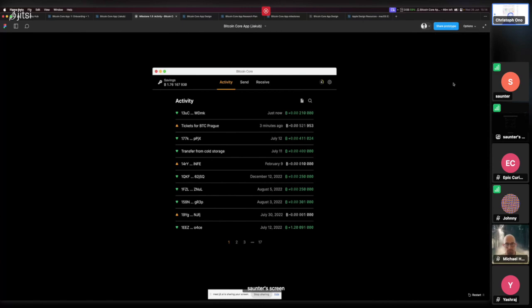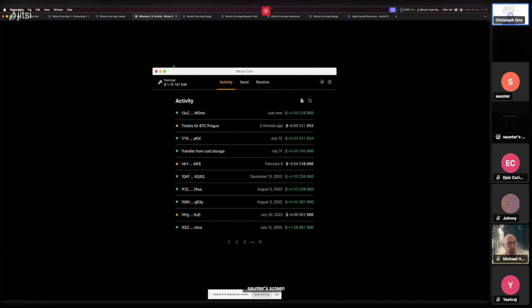The first one's general polish, the second one is general navigation around the application, then you have import wallet, create wallet, and the fifth one, or 1.5, is activity. We try to tackle them one by one, basically. And Jakub has looked at the activity screen or milestone.